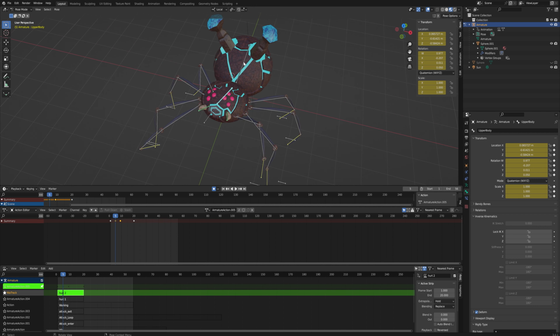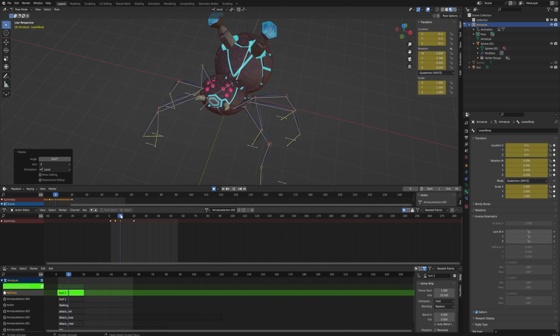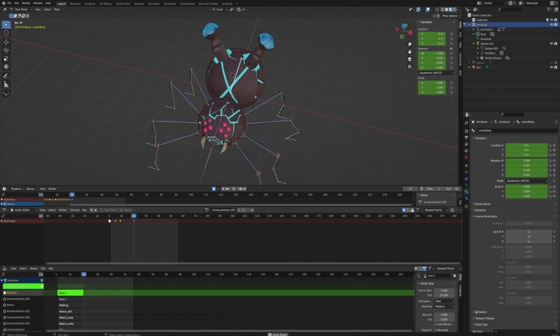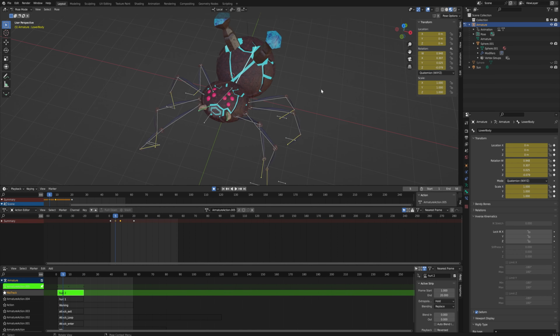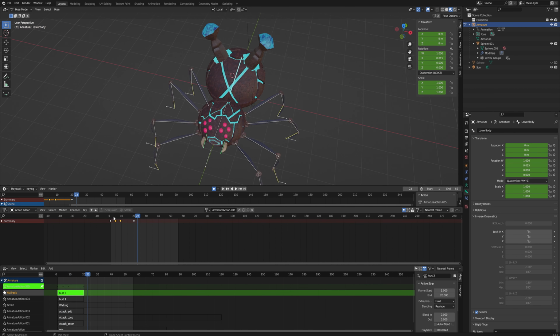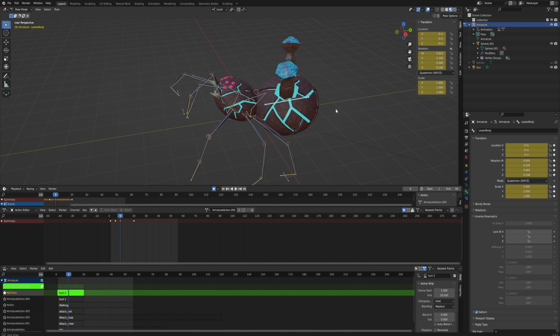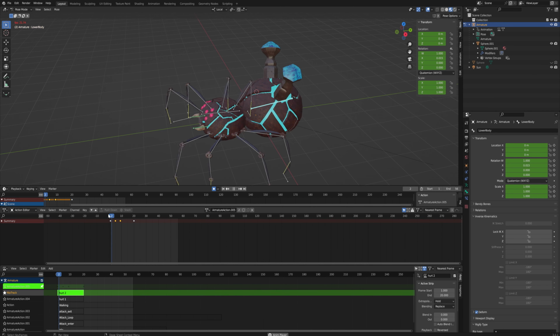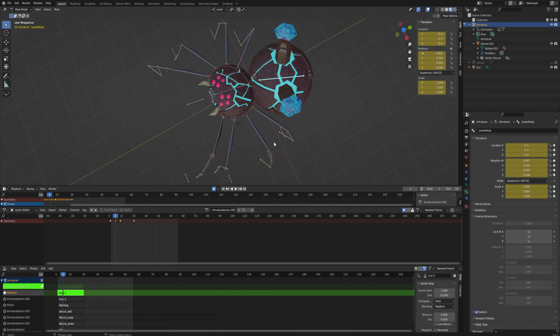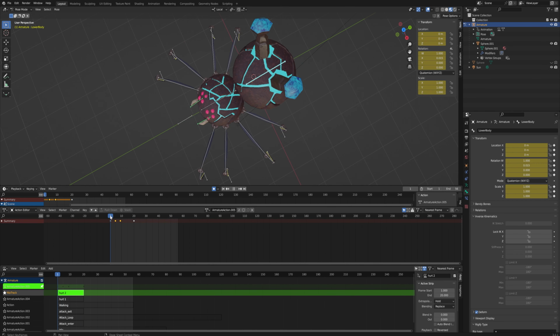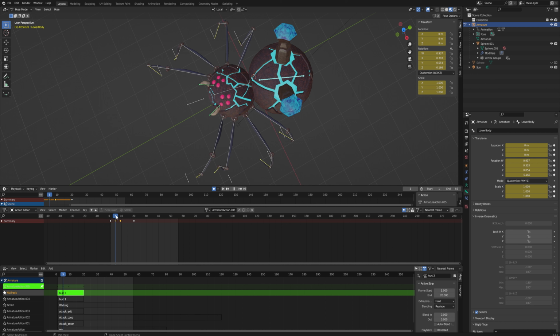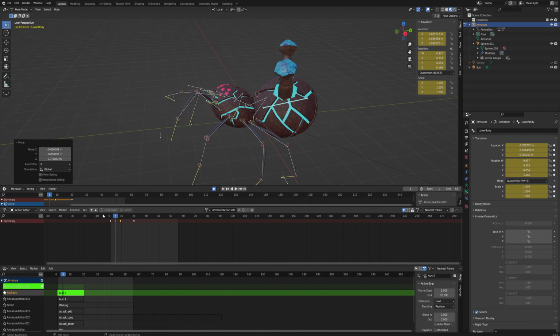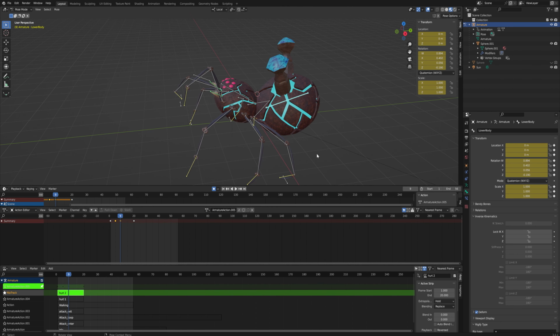And as a matter of fact, I think it'll be nice if the lower body does a similar movement to give it, actually it could be quite a bit more to really give it the feeling that it, I'm not sure why, but I feel like maybe moving it up here a little bit will, it's not really getting too much weightiness to it. I don't think moving it is a good idea, but we can try.